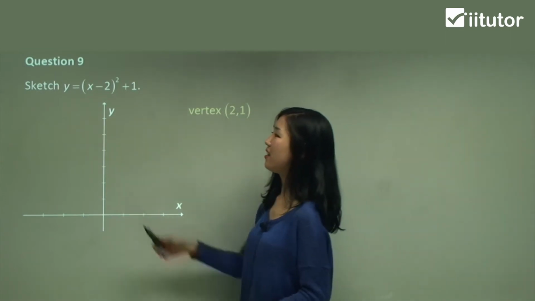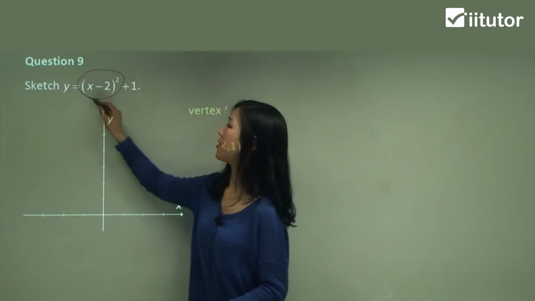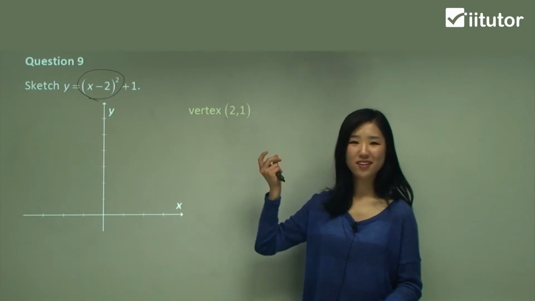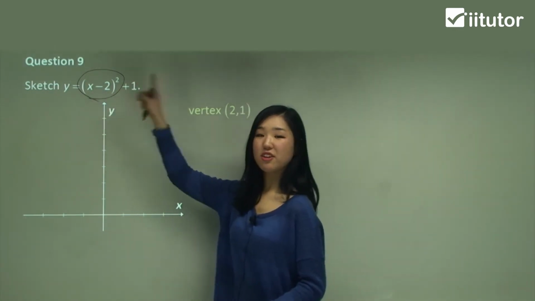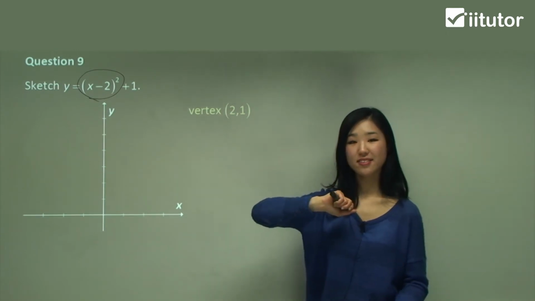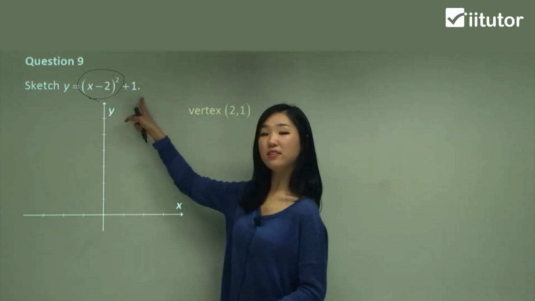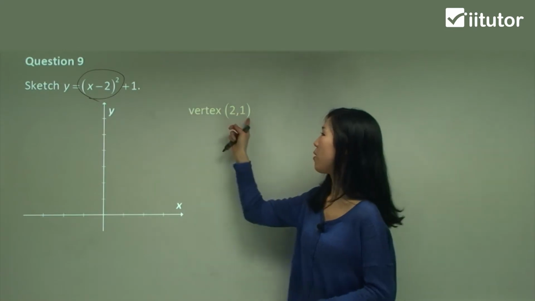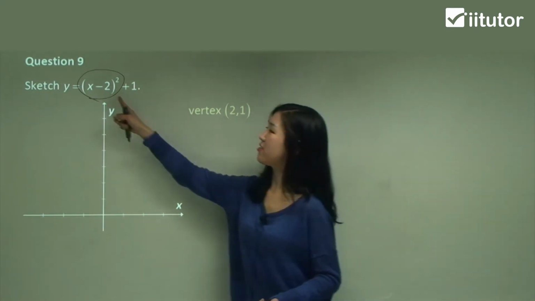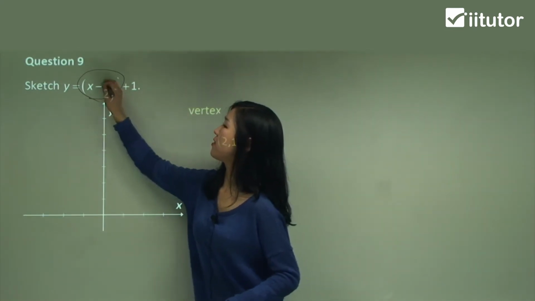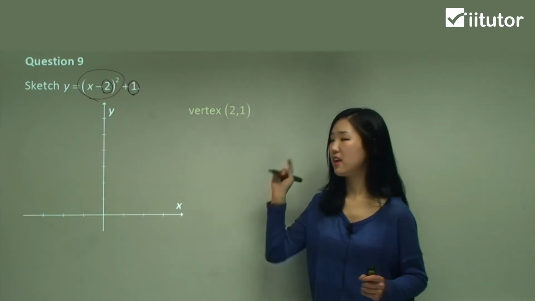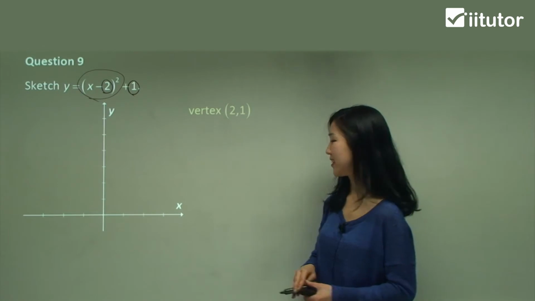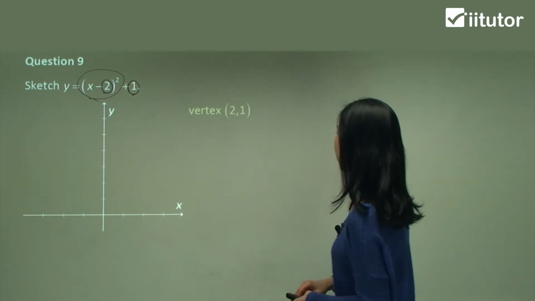So what I do again is look at this part for the x-coordinate, and then see how it's minus 2? You just change it to a positive 2 for the x. And then because we're adding 1, we know that we're going up by 1, so the y is just 1. So you just look at these two numbers, this number and this number, to get the coordinates of the vertex. Have a look at that.